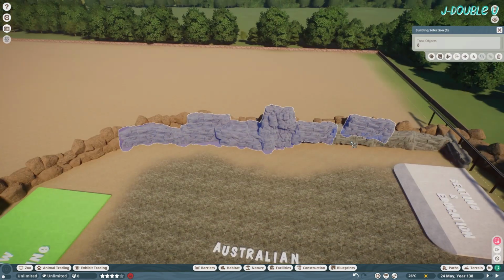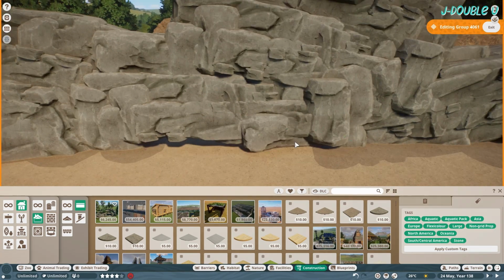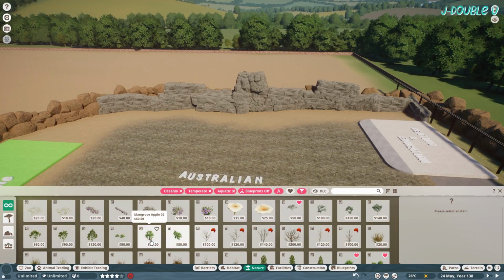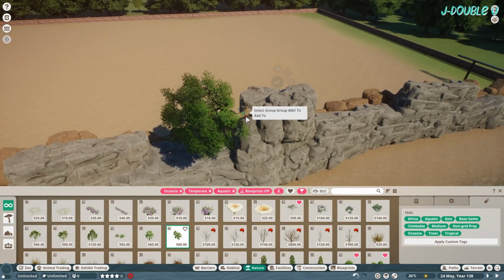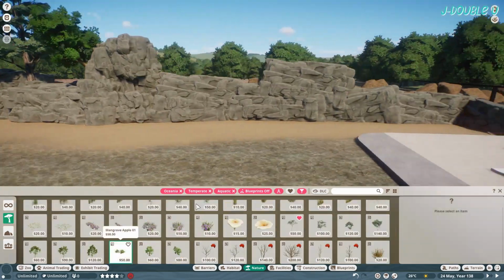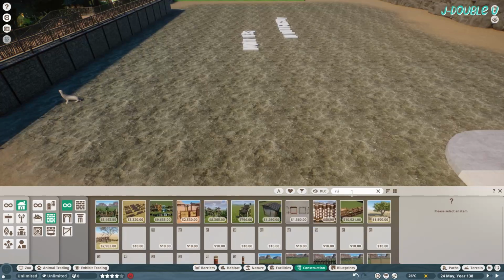And we do break that monotony up with some planting. Because of course you would get some plants hanging in there in the little cracks and crevices of the cliff. So I'm just checking their biomes. So it's aquatic and temperate. Initially I thought, oh, we can have some nice big trees in the backdrop. And I thought, well, it doesn't really fit with the theming, does it? It's sort of coastal. It's a bay. It'd be quite exposed to the elements. So really tolerant trees, low shrubs, minimal planting, that sort of thing.